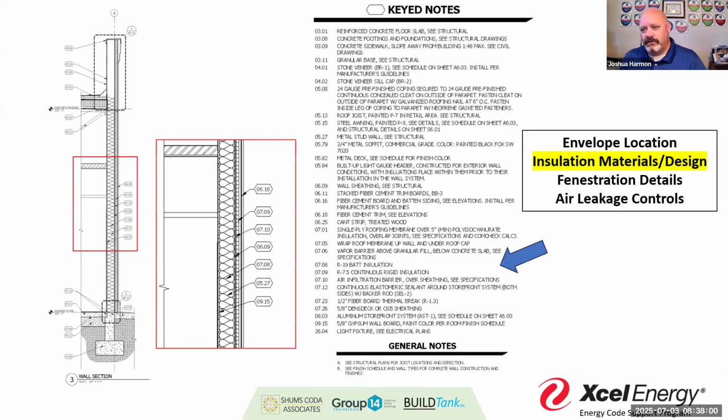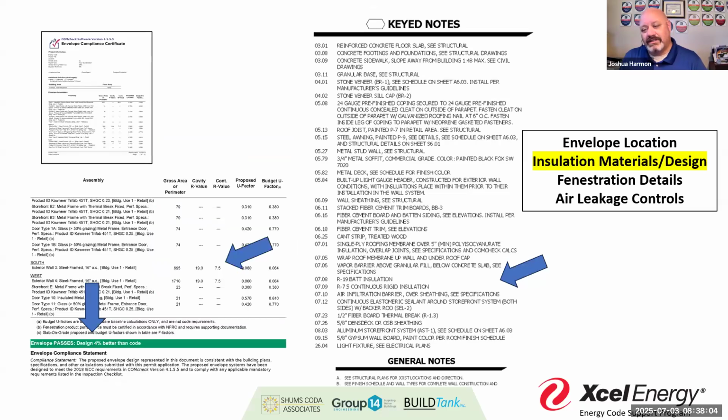So again, identify those, verify what's in the keyed notes to make sure that we have those values. Sometimes we'll get those ComChecks, which are an assistive way to evaluate how the building thermal envelope operates. And so we'll see those values identified, and we'll just be verifying that this has R19 cavity and 7.5 continuous. I don't need to know if that's an inch or 2 inches. I need to know the R value.